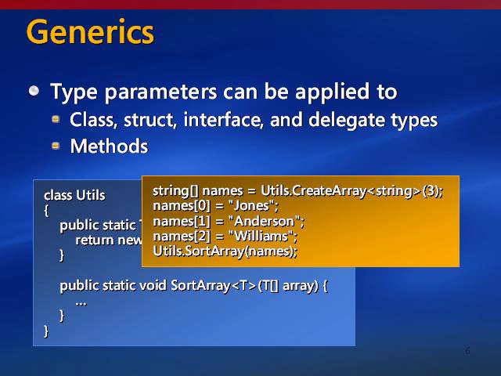Now, the reason for that is that C# supports what we call type inferencing. So we can actually, in most cases, infer what the type parameters are to generic methods. Indeed, whenever a type parameter is used in the parameter list of the method, we can make inferences about what the type is. And so in this particular example, when I call utils.sortArray and give it a string array, if we match that up to T array, well, then we can conclude that T must be string. And since the user didn't say anything, we're just going to go ahead and pass string as the type parameter.